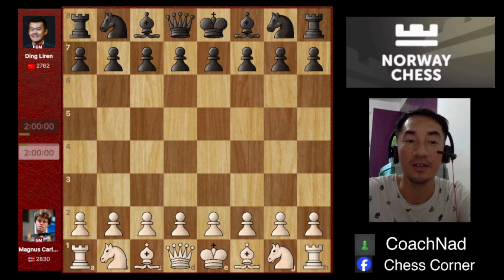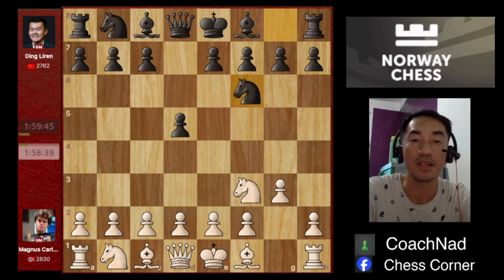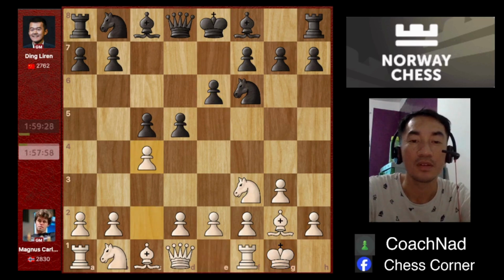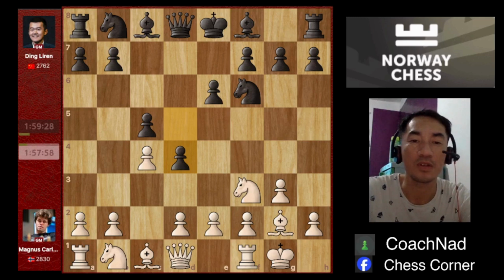So in this game, Magnus, playing white, opens up with knight f3. We have d5, g3, knight f6, bishop g2, and then we have c5. So it's a King's Indian setup, and then we have castle, e6 only, and now we have c4. We have d4. So right now, as you can see in this position, by playing d4, you're actually allowing this bishop behind the pawns to be active in this position.